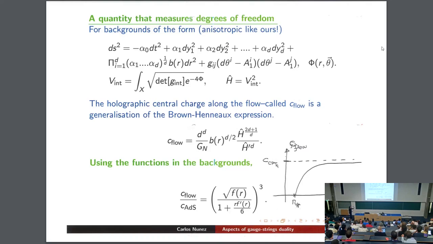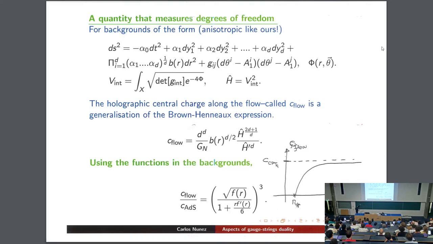So, there is a complicated formula, it's not that important, but using this function in these backgrounds, what you notice is a universal behavior. For these systems, in which there is a flow across dimensions, the system goes from 4-dimensional in the UV to 3-dimensional in the IR, and the number of degrees of freedom measured by this quantity goes to 0 far in the IR, indicating that the system is gapped. In the UV it goes to a constant that is the same constant that one associates with the number of degrees of freedom for any one of the members of this family of conformal theories.